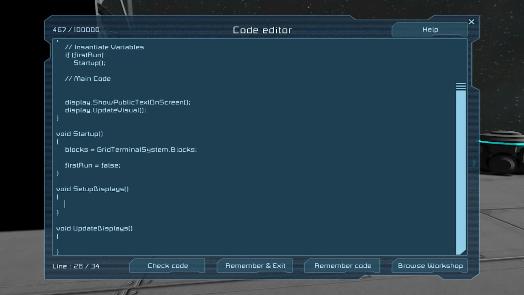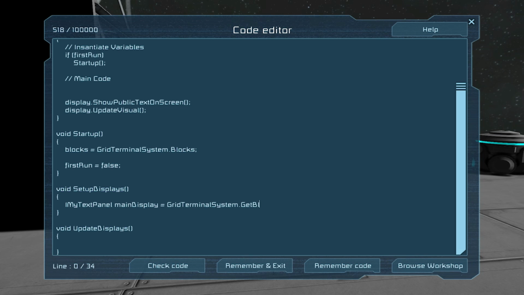So we're going to do, let's say, my text panel main display equals grid terminal system get. Let's see, how do I want to do this? Let's say get block with name as my text panel.